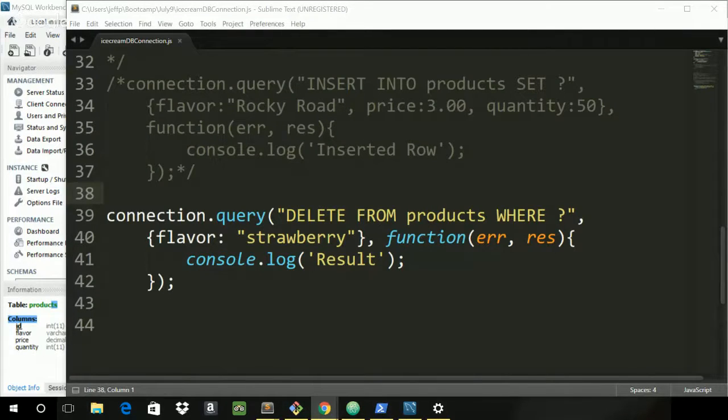We're going to give about 20 minutes here, and then after that, we're going to take a 15-minute break. What if we don't want to delete anything in our database? Can we wrap these in if statements, so that if process.argv index whatever equals delete, then you can control it from your command line? Sure. That's what I'm gonna do.